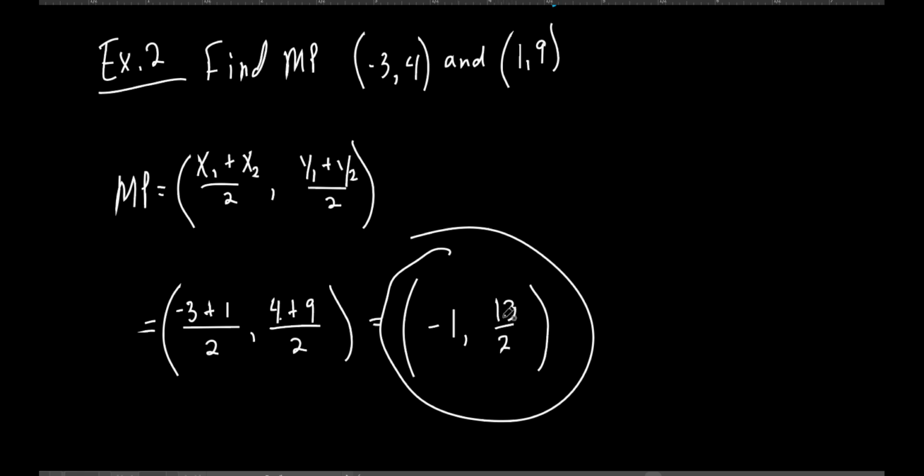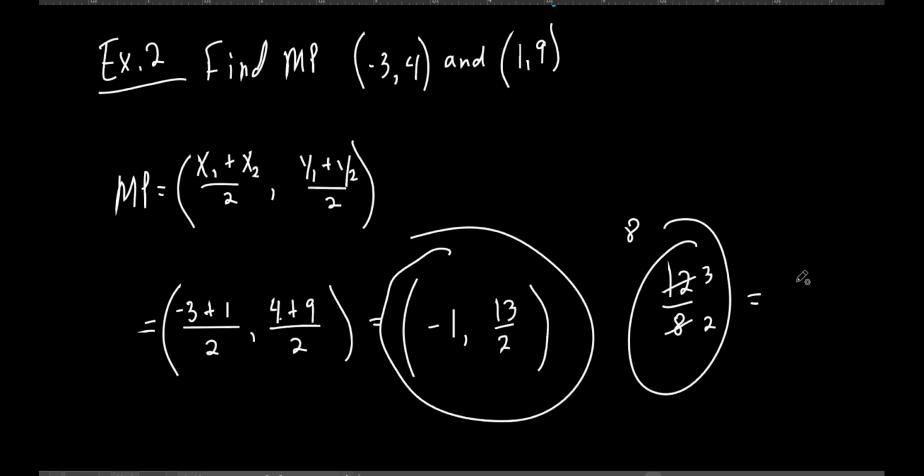Now, if it wasn't reduced, you should always reduce it. So let's say this was, I don't know, 12 over 8. What if your answer came out to that? Would you leave your answer like that? No, you would reduce it. What goes into both of those? 4 goes into 12, what? 3. 4 goes into 8 twice. So you should write your answer 3 over 2 if you came out to a 12 over 8 or something like that. Make sense? But improper, I'm perfectly fine keeping it like that.